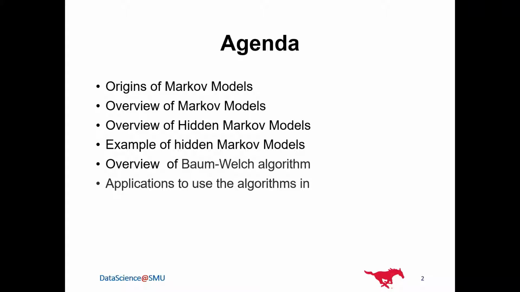So for the agenda today, I'm going to be talking about the origins of the Markov models, an overview of a Markov model, and an overview of the hidden Markov models. I'll have an example of a hidden Markov model, an overview of the Baum-Welch algorithm that is used to calculate in a hidden Markov model, and lastly, talk about applications that you can use these algorithms and models in.